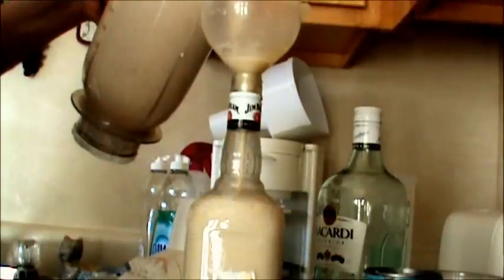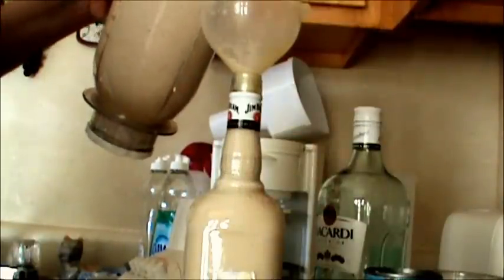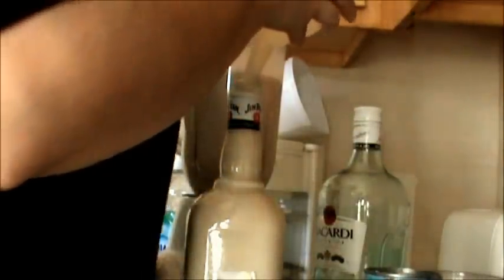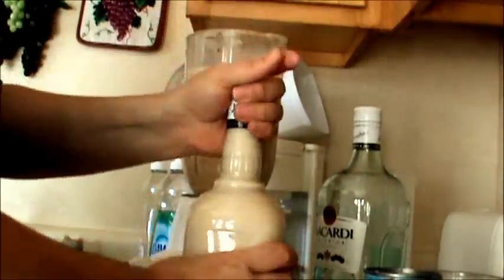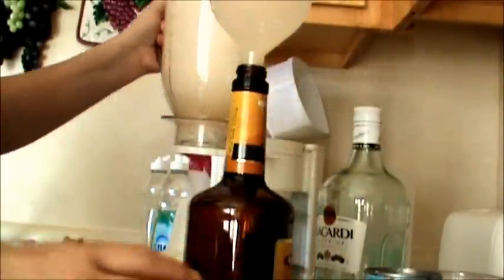What I do is I leave it in the freezer for a little while — not too long, just enough so it can get chilled. Then put it in the fridge. It's just an amazing drink, everybody should really try this. There's another container I'm gonna fill — I might have to go get more ingredients just because I still have a lot of liquor left.